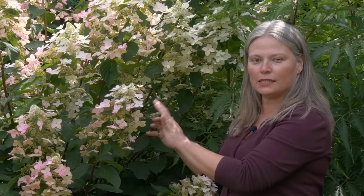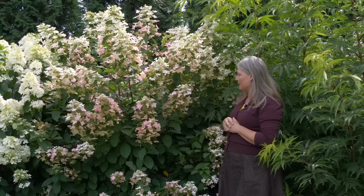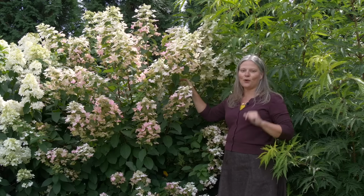Those are full of pollen and nectar. So the nice thing about lace cap hydrangeas is that they attract pollinators because they can easily access these nectar-rich and pollen-rich florets. So Pinky Winky is a great choice if you have some space and you absolutely demand enormous flowers, super strong stems, and a fantastic show every year.